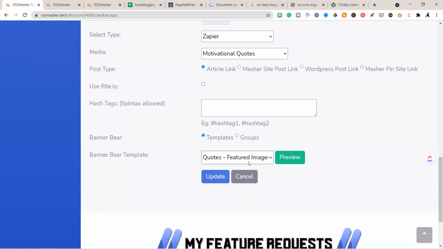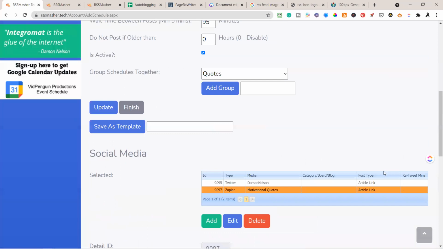So if you like a certain featured image, you can maybe choose one and it sticks there instead of doing a randomization. But I think as far as your Twitter goes and your Zapier, it's really good to have a variation of what the quotes look like. Yeah, what's coming out probably Monday is if our template has got a color in it, it will ask you what color you would like, or do you want a random color? Yeah, so you could have a theme, some color you like just to set it off as a brand. Yeah. Okay. Any questions up to this point?